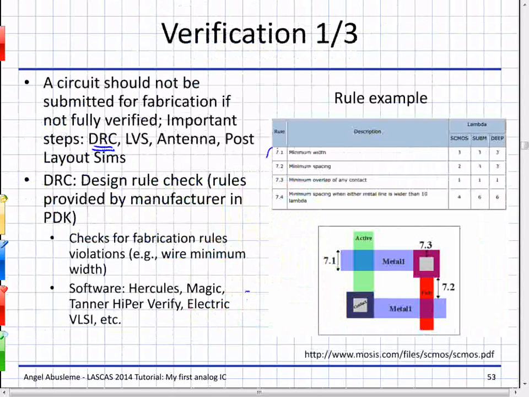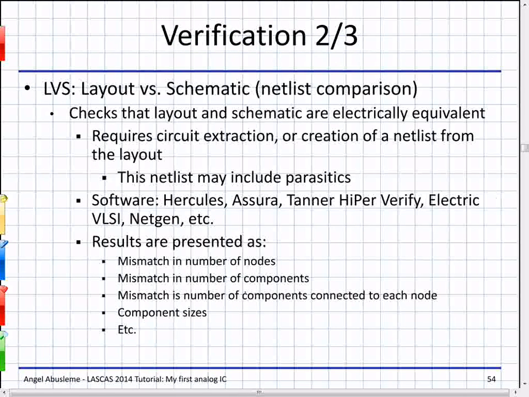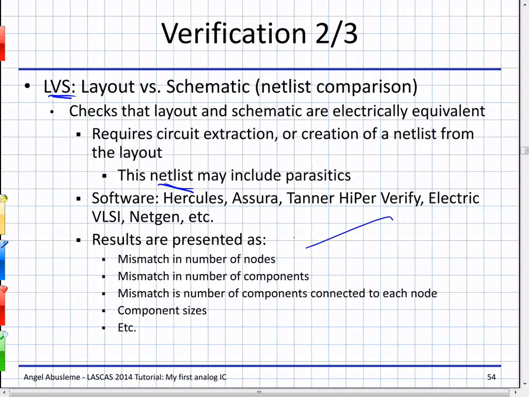So it will give us a netlist. After we do the extraction, we end up with the netlist. And this netlist might include parasitics. And then we have a program that will compare this netlist to our schematic and will tell if there's any differences. Usually there are. There are lots of them. It will say if there's a mismatch in the number of nodes, in the number of components, the size of the components, and then we can debug the circuit until we get a perfect match. So once we pass LVS, we are sure that what we wanted to make is what we are actually sending for fabrication.